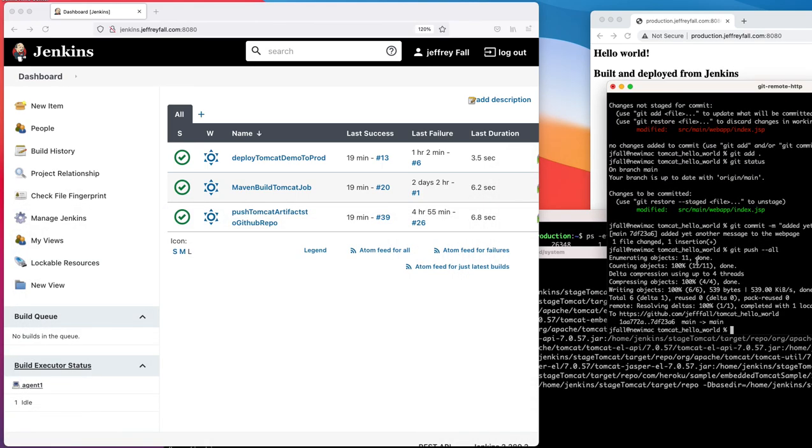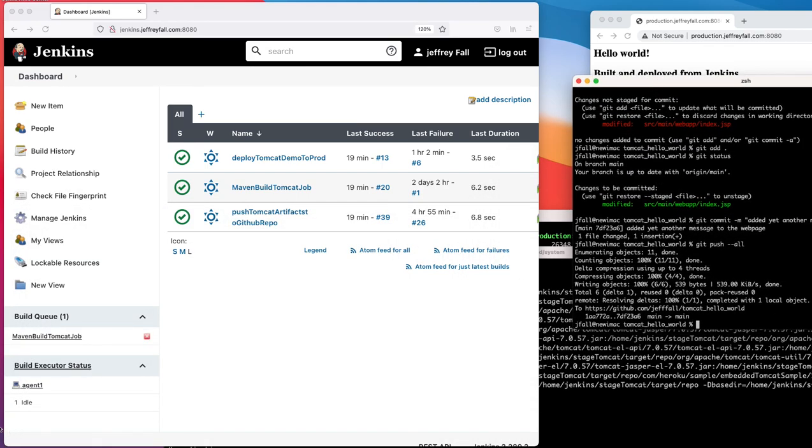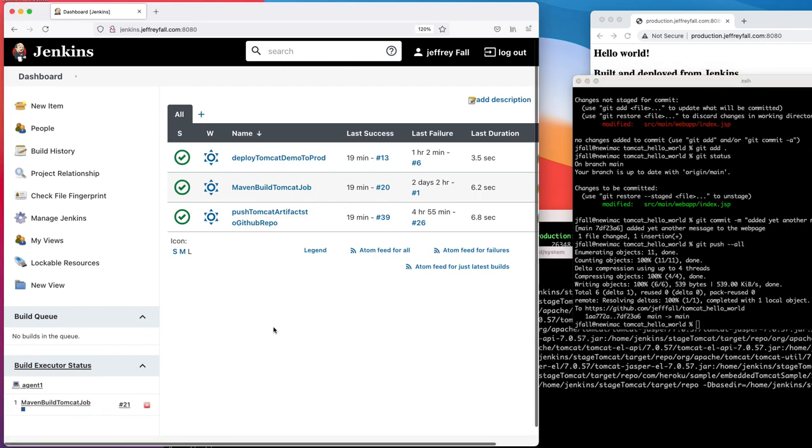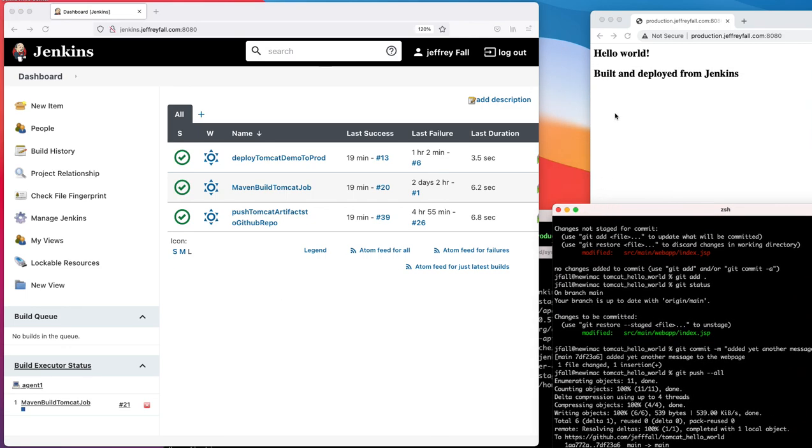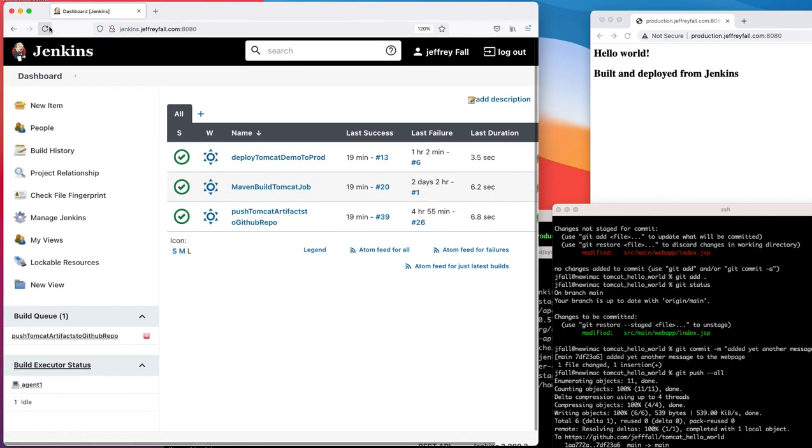Okay, and yep, it went up there, right? And there goes the build. So let's watch this build happen. So that's building, and I guess we can refresh the page and see how this thing goes. Okay, so that's happened. These haven't finished yet.